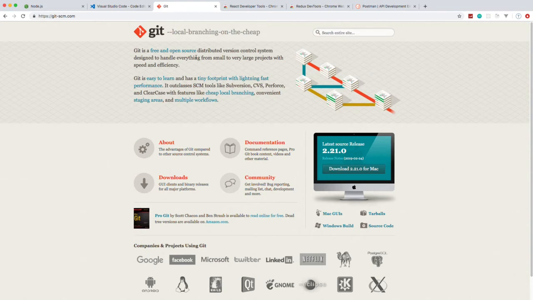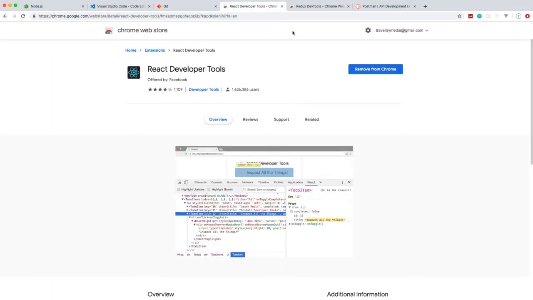So next thing is Git, which is a version control system. I'm sure that most of you know how to use Git, at least the basics. I would suggest making commits as you go along through the course. But the reason that you need it is if you want to follow along and deploy the second project to Heroku, which is a hosting platform, you actually use Git to get your files on the server. So that's why you need to install that.